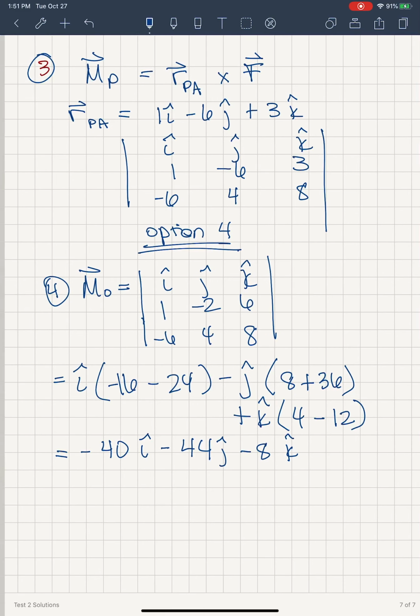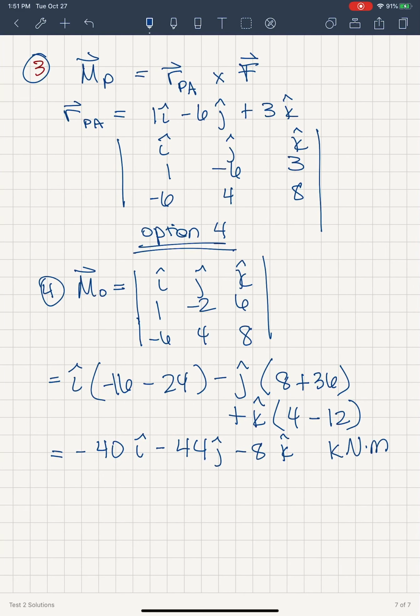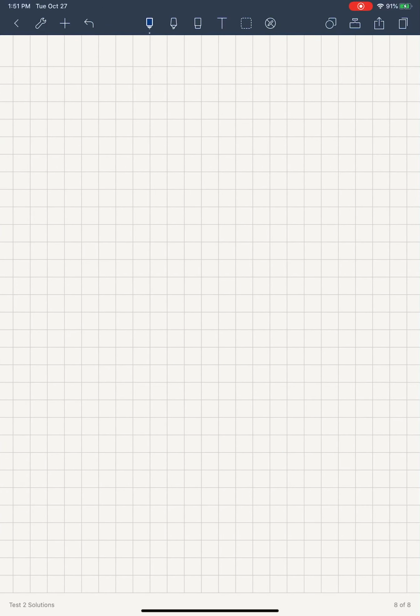And that's kilonewtons times meters, and that corresponds with one of the answers for question 4. Question 5, so if you're drawing a free body diagram, which forces or moments would you need to use when you remove the roller at A? The answer for that one is it's a roller, so we know that it's just a perpendicular force. It's perpendicular to the surface, so it's just going to be AY. So you just select that one.